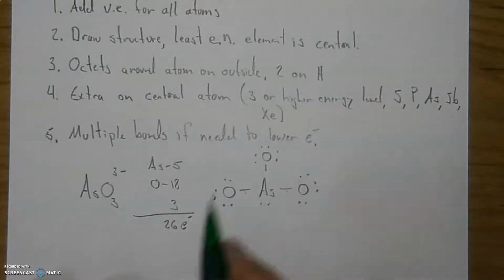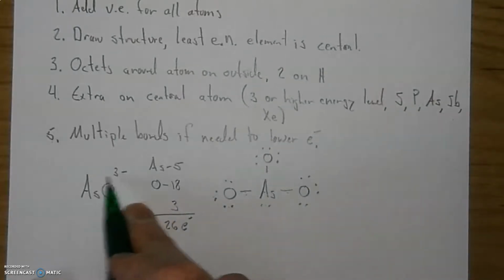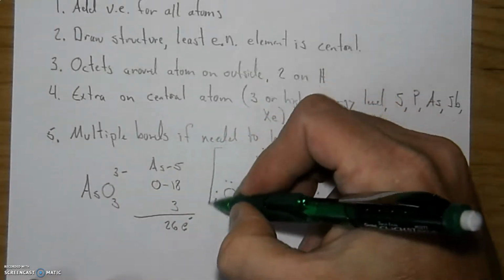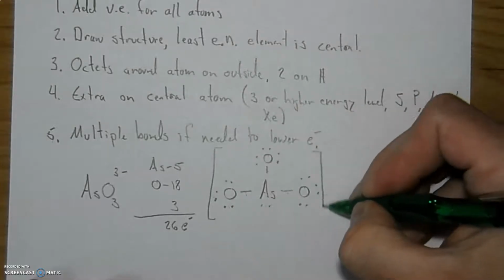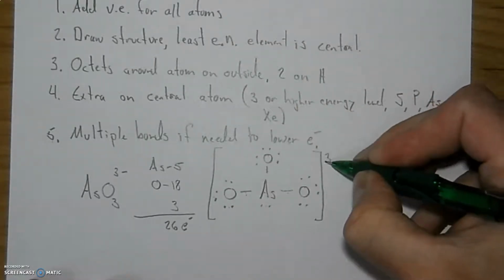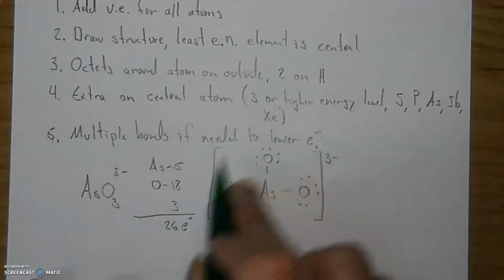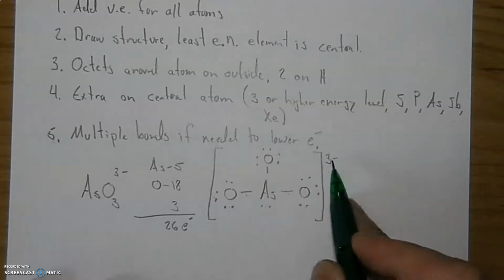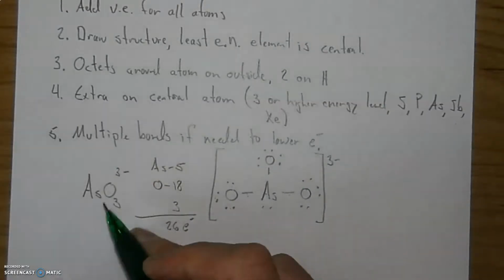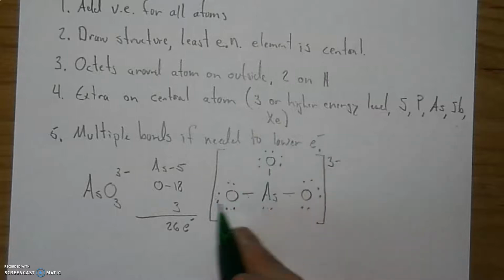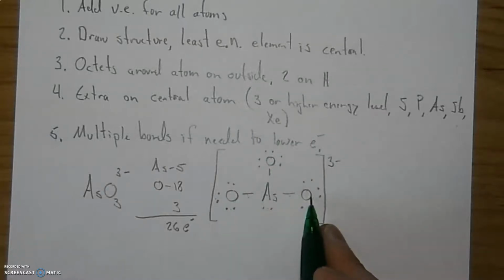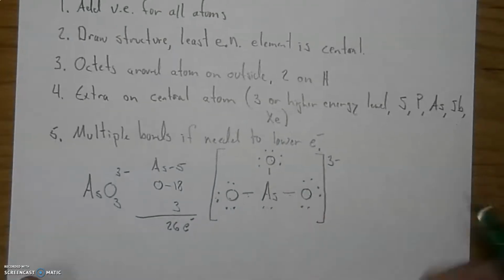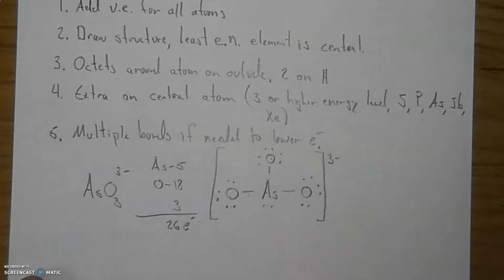Now, one more thing for this particular one is the fact that this is an ion, this is a polyatomic ion. We're going to put these brackets on here. You do need to do this. And put 3 minus to signify that this compound is actually holding 3 extra electrons. This helps explain why this is an ion that has 3 extra electrons. It satisfies the octets. Again, these guys have high electronegativity, and therefore they attract electrons really well. They're electronegative. They attract electrons. It works out pretty well.